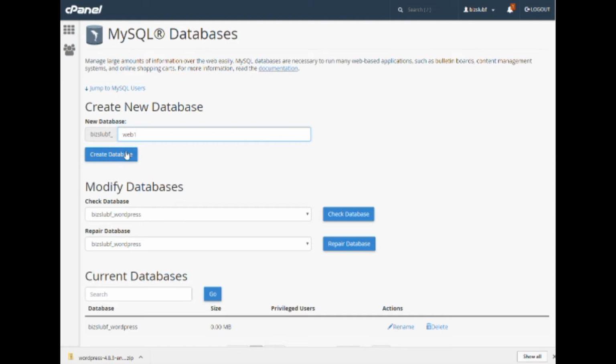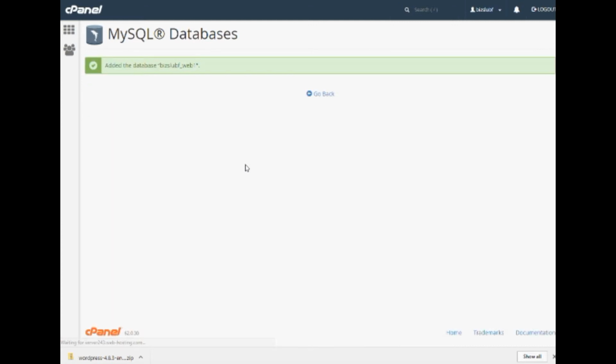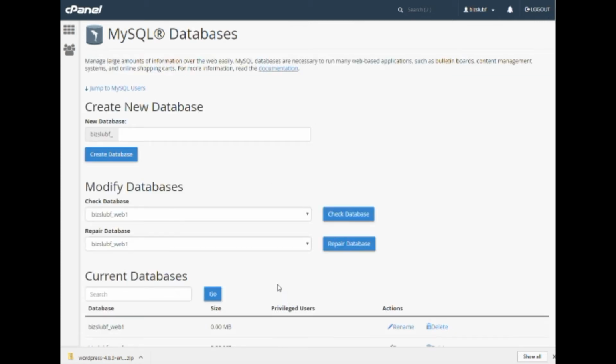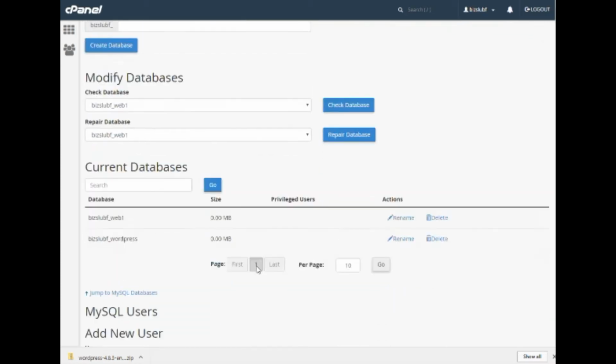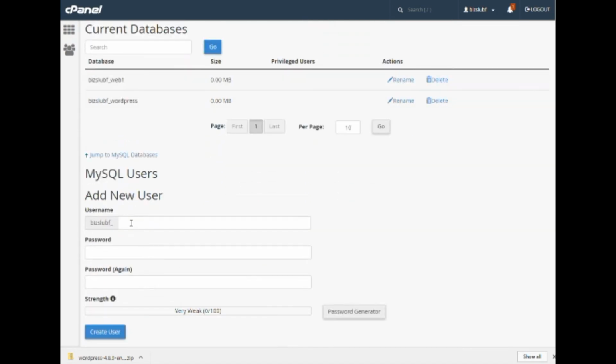So you can really put anything here. You can put WordPress, or I'm just going to put Web1, but really it doesn't matter too much what you put there. Just try to make it relevant to what the database is for. So you can see it's created the database.